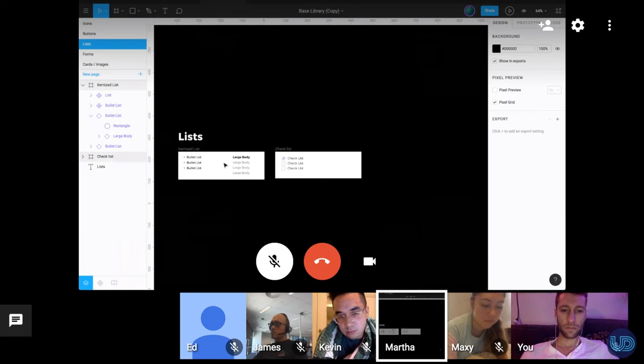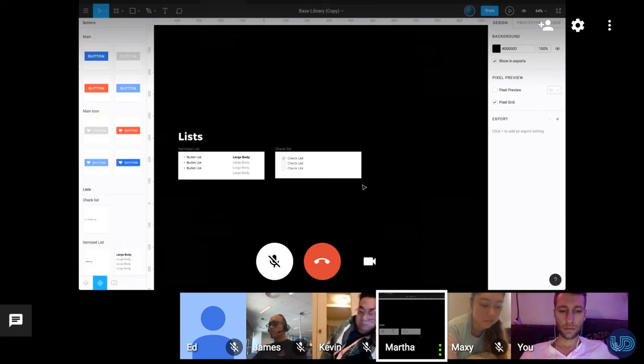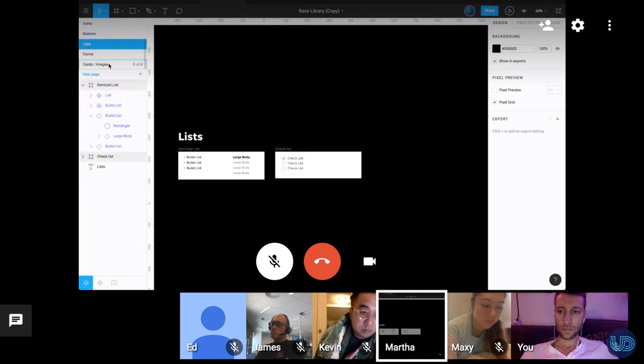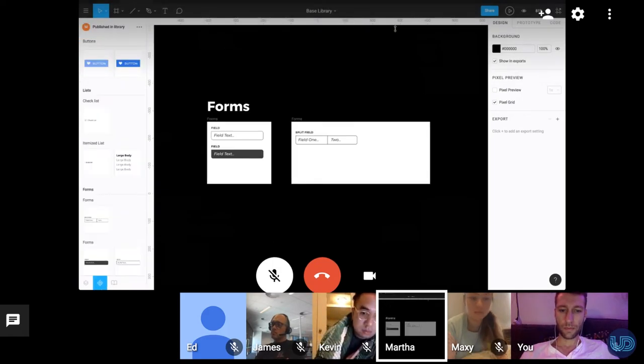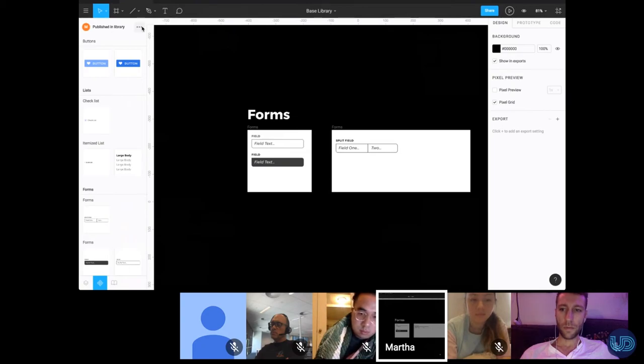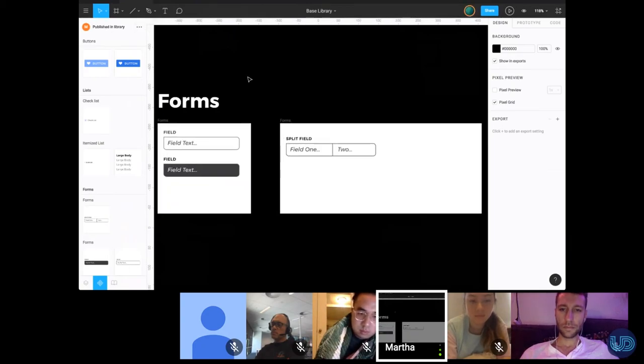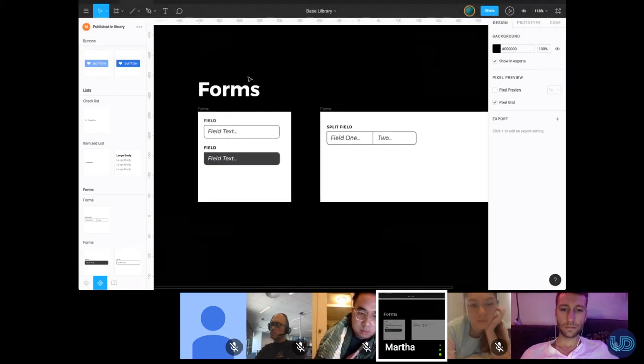And let's say this document itself, with all these pages, this base libraries document is specifically published to the library, but other documents that I make aren't until I specifically publish them.